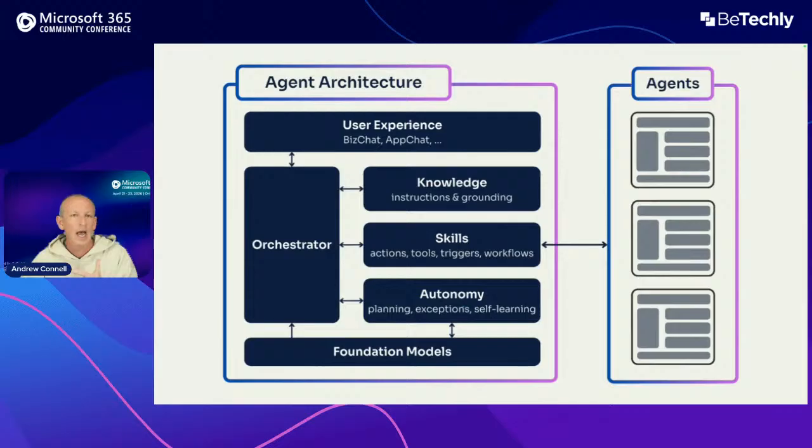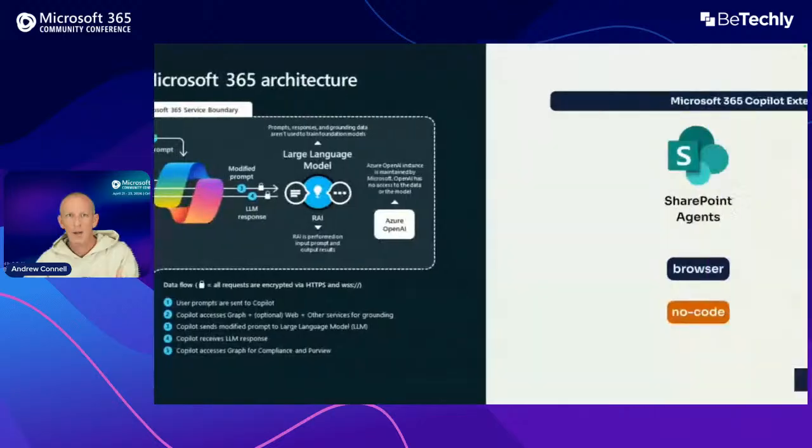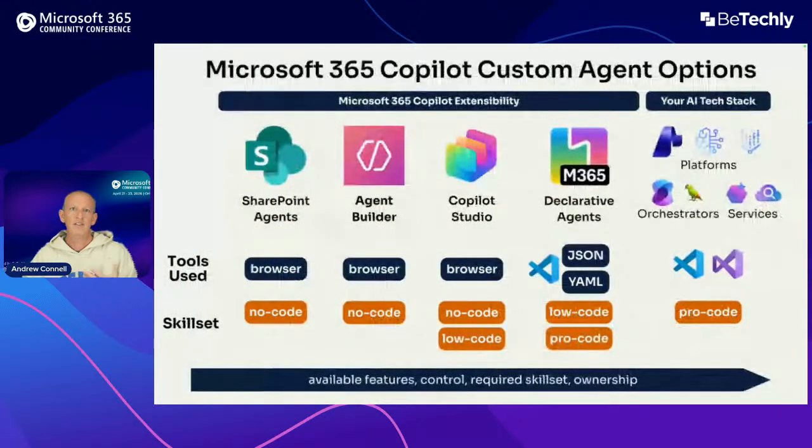So fundamentally, I'm not writing any code. Think of it like I'm coaching it, putting certain tools in its toolbox or removing certain tools from its toolbox. When I look at the different options for creating agents for Microsoft 365 Copilot, it boils down to two big categories. One category, on the left side, is the Microsoft Copilot extensibility option. This is where I want an agent that coaches how Microsoft 365 Copilot works through custom instructions, custom knowledge, removing knowledge it has access to, or giving it additional skills.